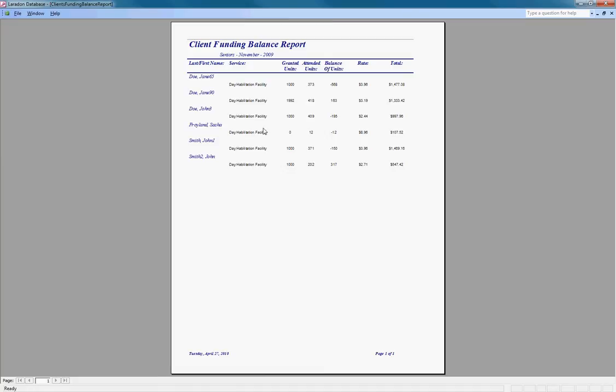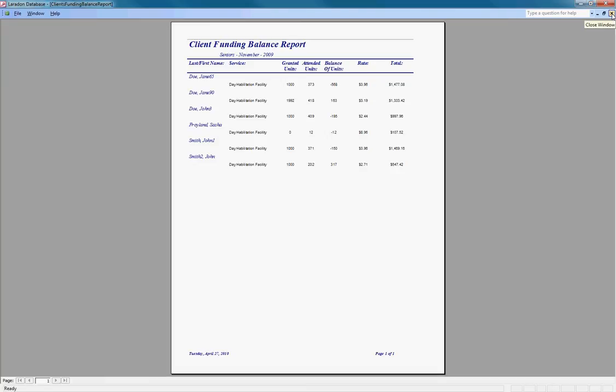I'm still on here, of course, because I have minus 12, but now we'll see we even have a few Jane Does and John Smiths that have positive balances, but not too many units left. Maybe less than a month's worth left. So this list would alert administrators that they should be submitting these individuals for additional funding.